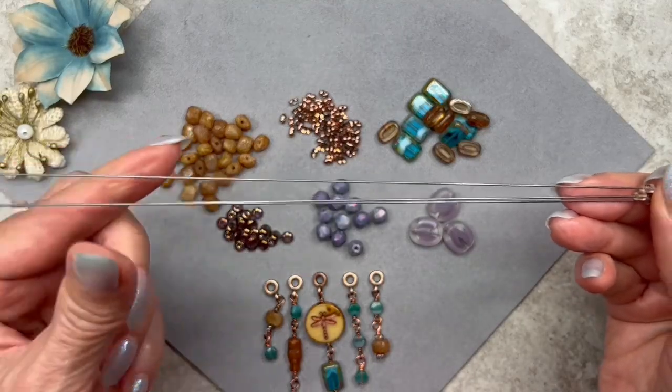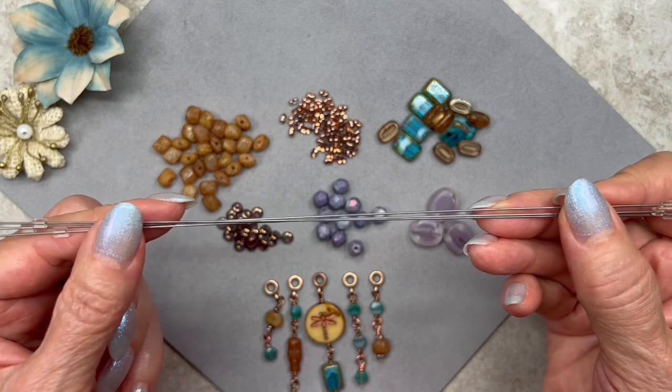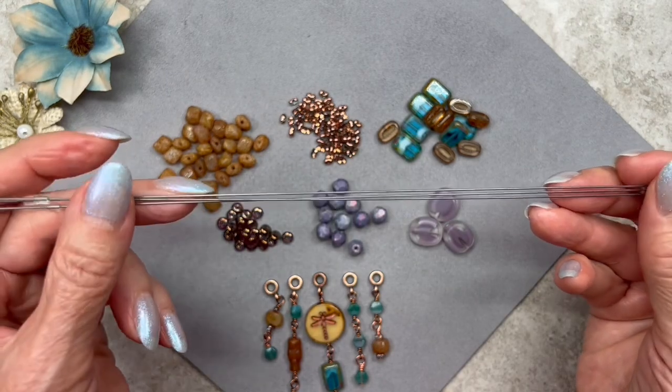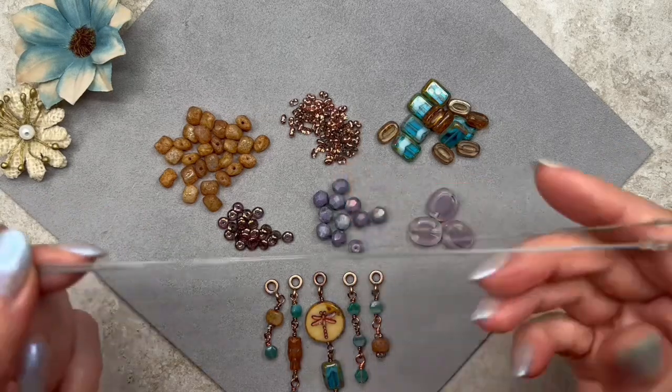I like to use them because they're made out of steel, and what I like about them is that you can put all kinds of beads on these, all kinds of shapes, all kinds of sizes, and they're very useful because they have these stoppers on the ends, which allows you to bring the beads up close to each other, which is something that you can't do on a beading board. And that's critical when you're using these kinds of beads or any kind of seed bead.